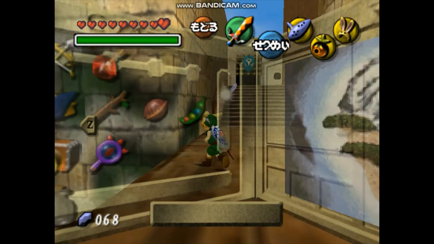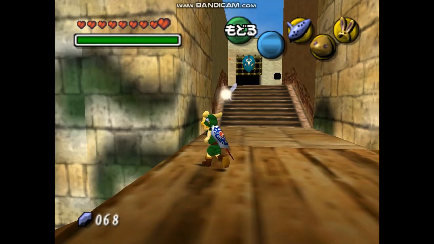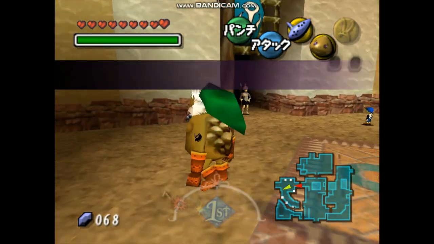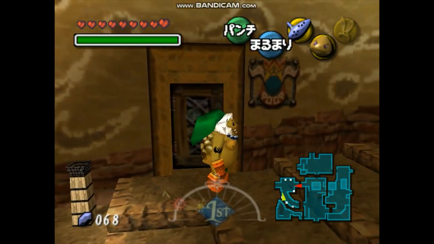Okay, I'm gonna need my Goron mask. The reason why I need it, because I need to buy a powder keg. So, I might want to do that, actually. Well, no, not like that. Good lord.